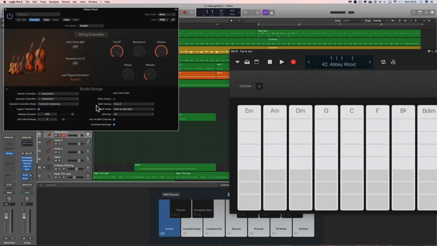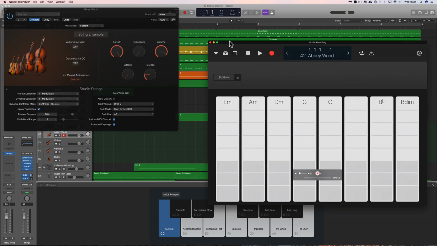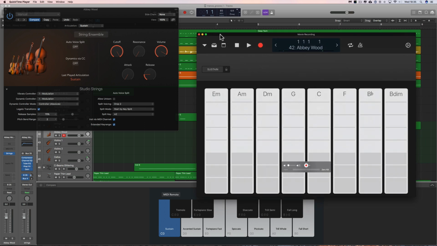Now I've got to wait for it to load. It does take ages to load. Come on, load. Still hasn't loaded. It's only loaded the bottom end.